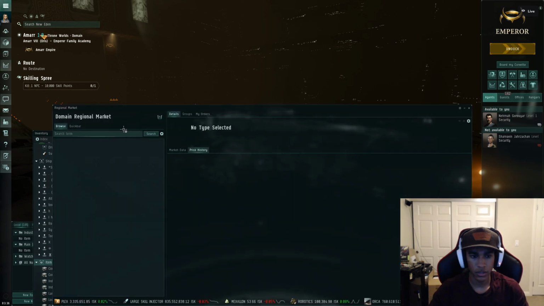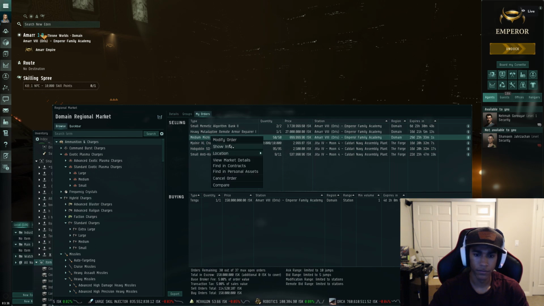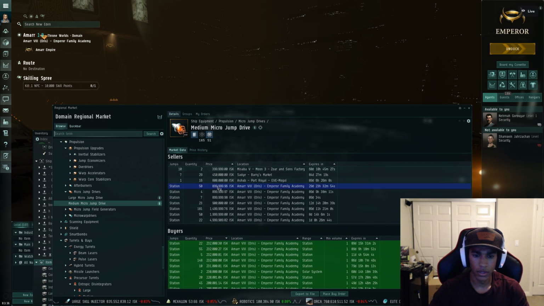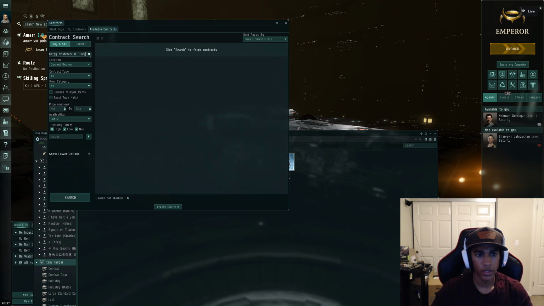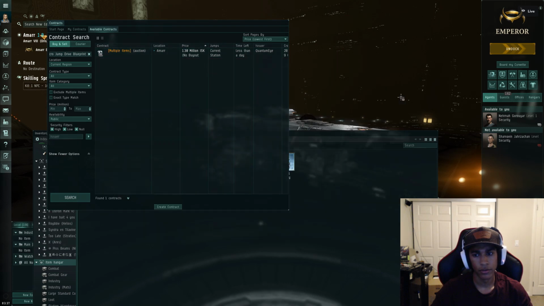I just recently put up micro jump drive. Let's look at this. Not a ton selling, but I have mine as the lowest order and I have 50. So off of this, I'll make a decent chunk, and it didn't cost that much. Contract. No buyout though.